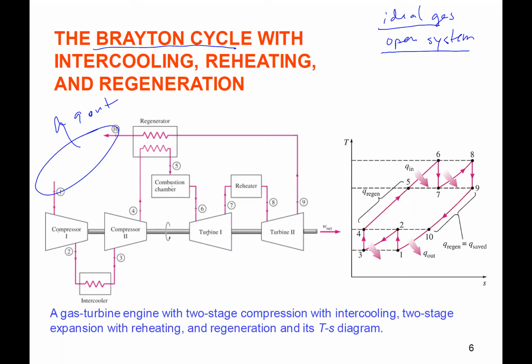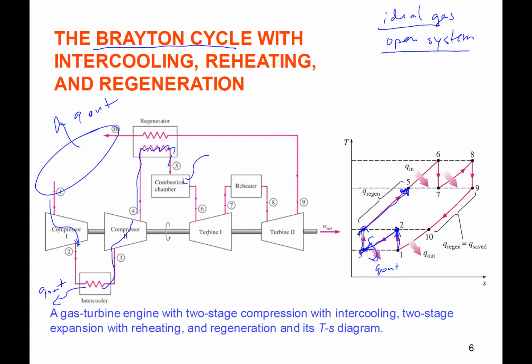So if we work our way through this cycle, we have our compression, so isentropic compression. Now we have an intercooler, so we're going to reject some heat here. Then we go from right to left, rejecting heat. That takes us to state 3, and we compress it again to 4. We have a regenerator, so that's kind of our preheater there, to get us to 5 at constant pressure. So we're adding thermal energy, so we go from 2 to 4.